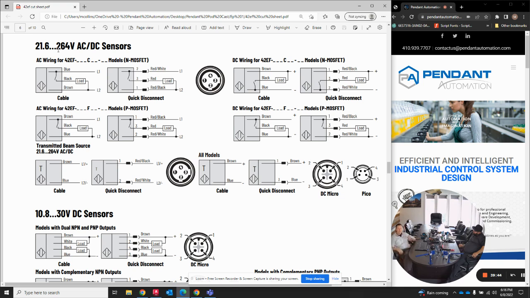Because a transistor limits the voltage and the current, because it's practically an open gate, whereas with the MOSFET, the voltage can bleed through but it limits the current. And on the input of your PLC, you actually need current flow to trigger that input on. And so that's a caveat that you should look for in the field, because I have thrown a couple MOSFET sensors out thinking that they were bad, and in reality I was just ignorant. Still am, just not that ignorant on the MOSFET sensor.